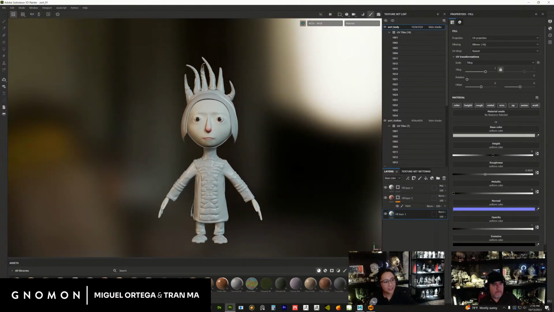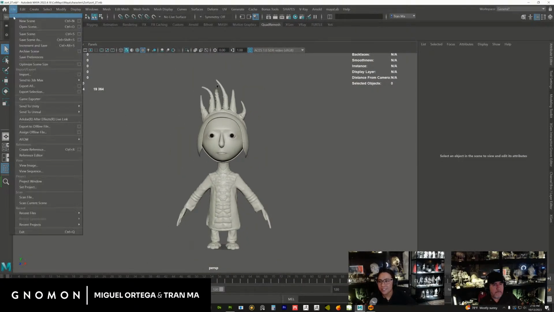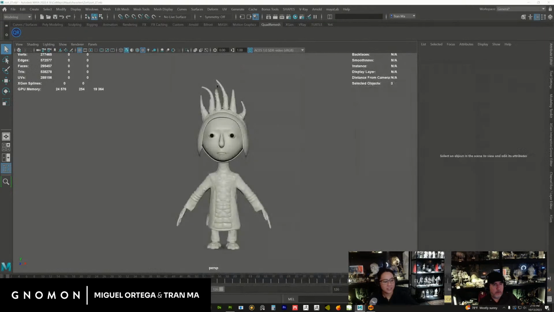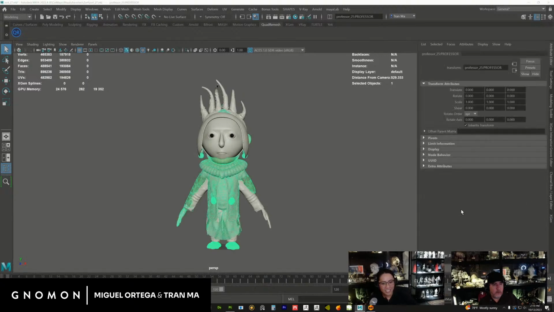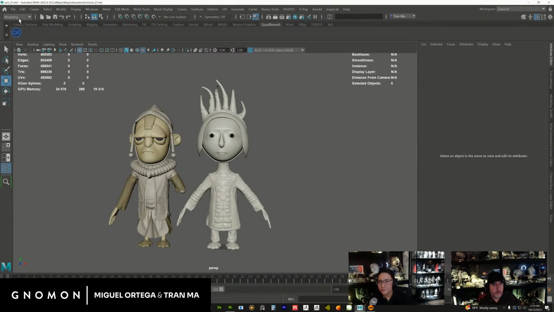And he is taller. So if I do a quick lineup, let's import how these other characters look next to him. It'll take me just a second. Let me bring in the professor. So here's our professor with one arm. I'll bring in Cot.